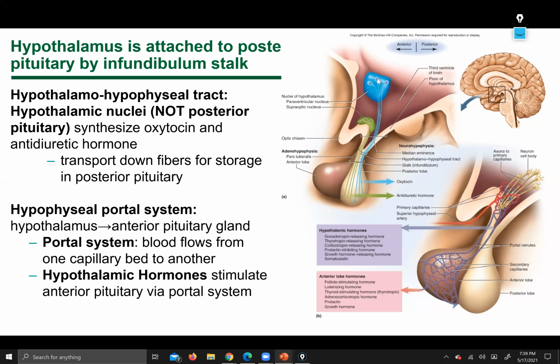So we're going to have to think back to what we know about the nervous system for a minute here. We've got neurosomata, which are cell bodies. And as we know, the soma is where the nucleus is. The reason that's important is because you have to make proteins or peptides near the nucleus. Remember, the nuclear envelope is continuous with the endoplasmic reticulum, and that's where there's a bunch of ribosomes. So this is the peptide synthesis location. As you can see, the axons of these neurons terminate in the posterior pituitary.